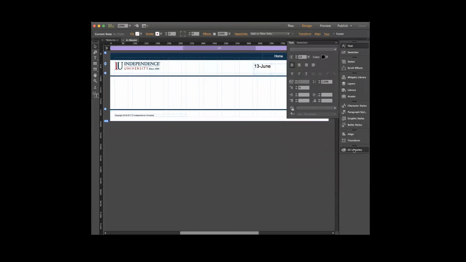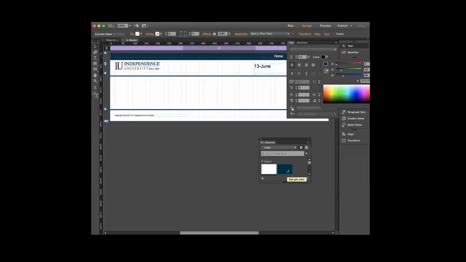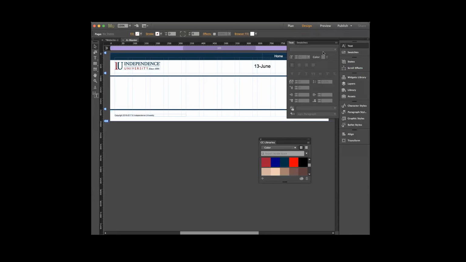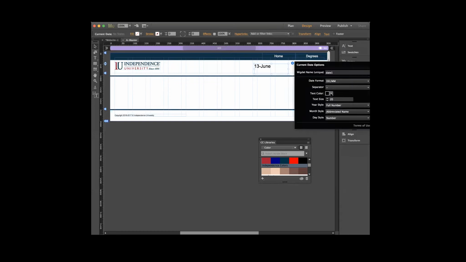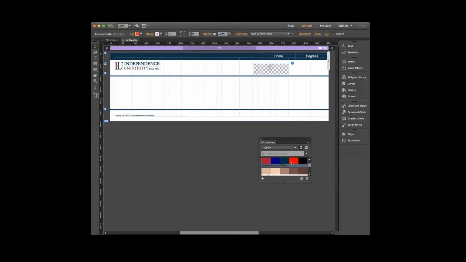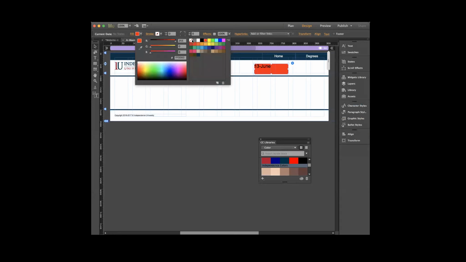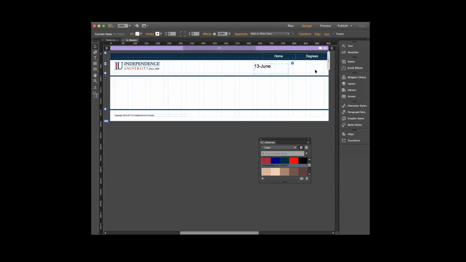To change my text color. Not the box. Come on.